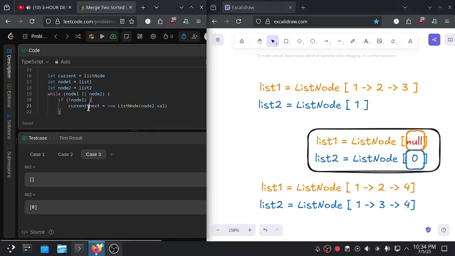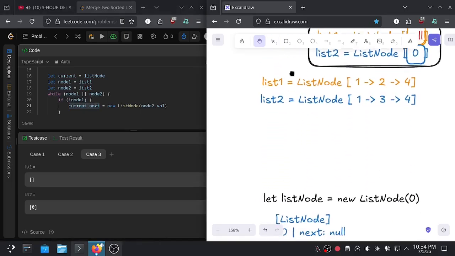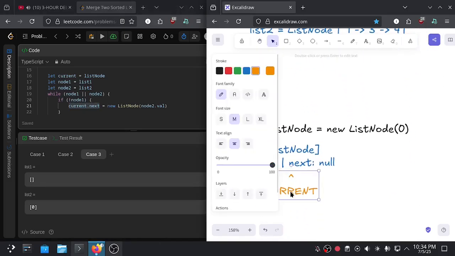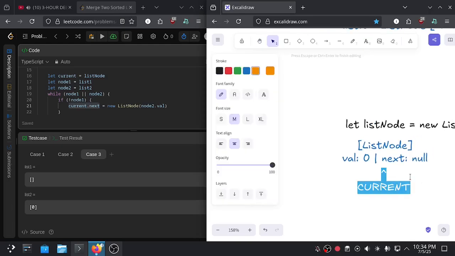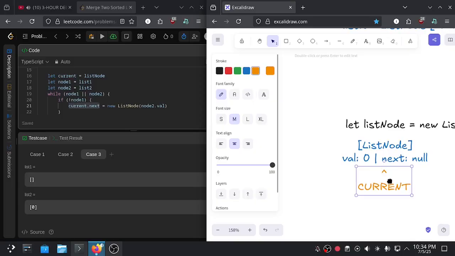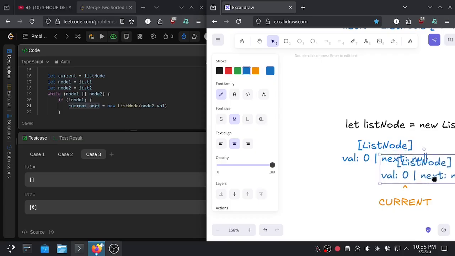You might be wondering why I am using the current.next. It's because we are already pointing the current right here from the initial implementation of the function, and in order to get to the next iteration, or to build our singly linked list, we are going to take the next property to chain the next list node to our next property right here.